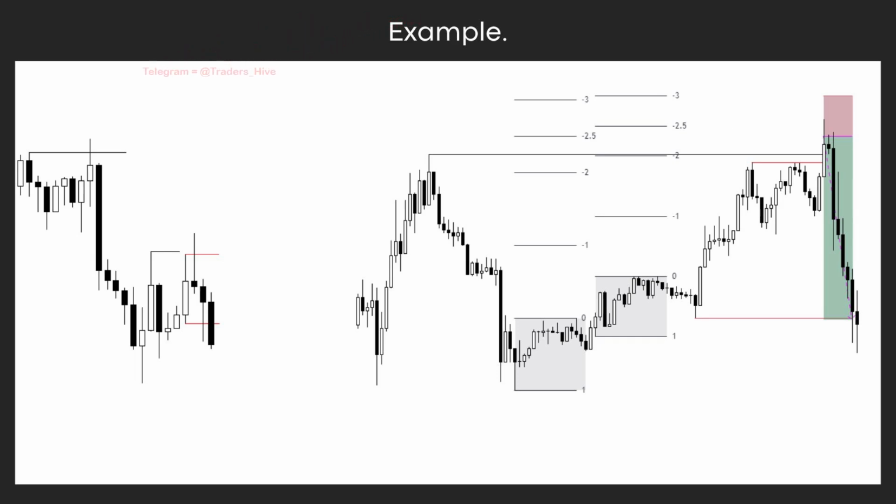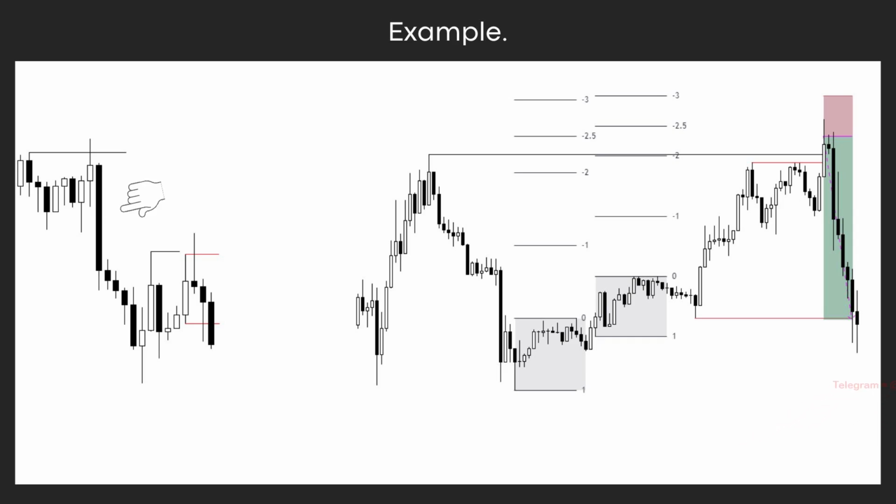On the lower time frame, you can see that first of all we've got the CBDR, or the central bank dealers range, and along with that we've got this Asian range. What I've done here is that I've marked out the standard deviations of both the means. And what you can see right here is that we've got the 2.5 standard deviation of both the CBDR and the Asian range aligning with each other just above this high right here, inside this order block, this high time frame order block.